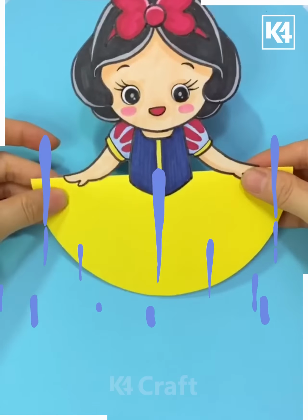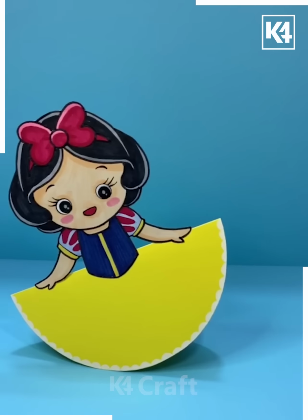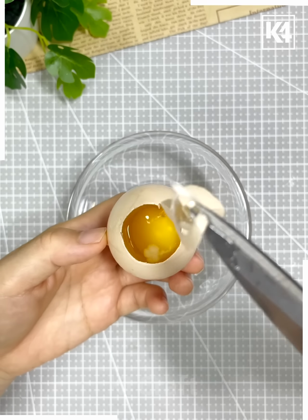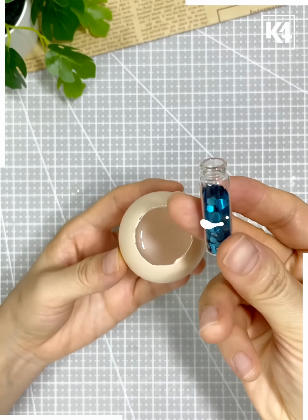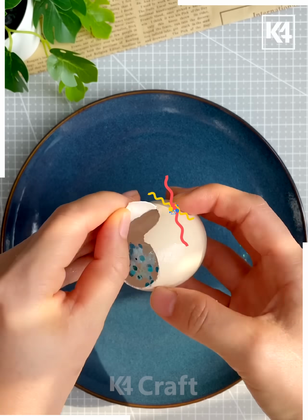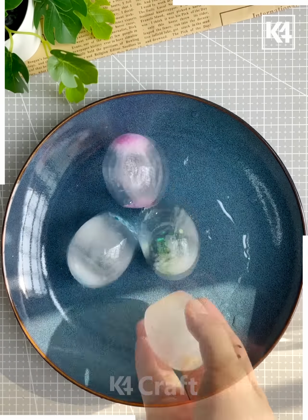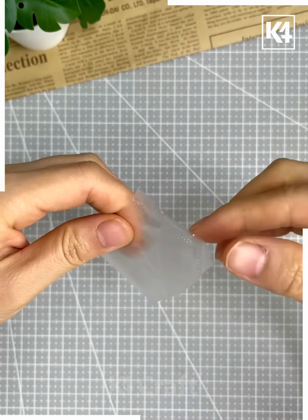And yes, this doll is absolutely ready. Isn't she looking super amazing? Keep on proceeding. Now let's see, you have to take the eggshell and take the yolk, the yellow part, out, and inside it you have to fill the water and then put some of these accessories, then refrigerate it, and when you open it you'll be getting this result. Aren't these jellies looking super amazing? Keep on proceeding and let's see what we are going to get now.